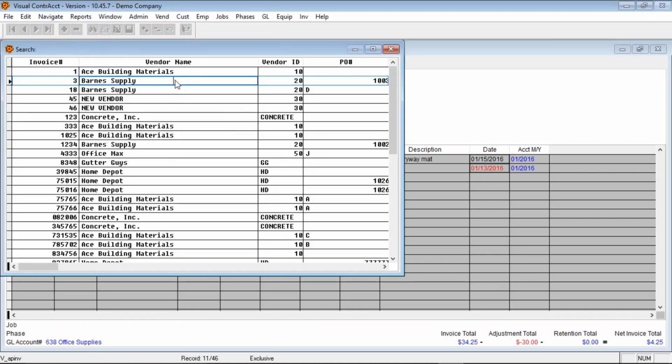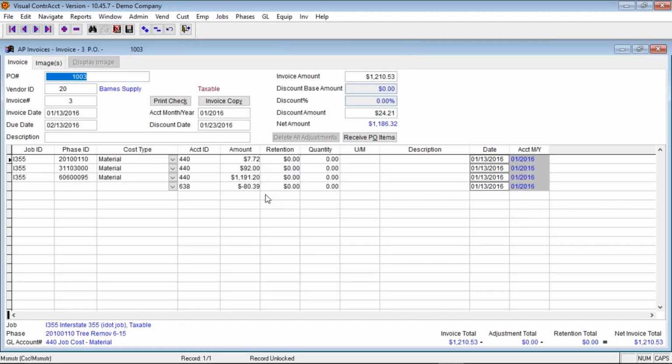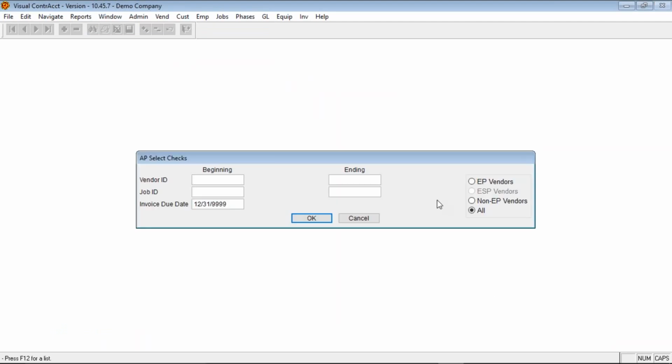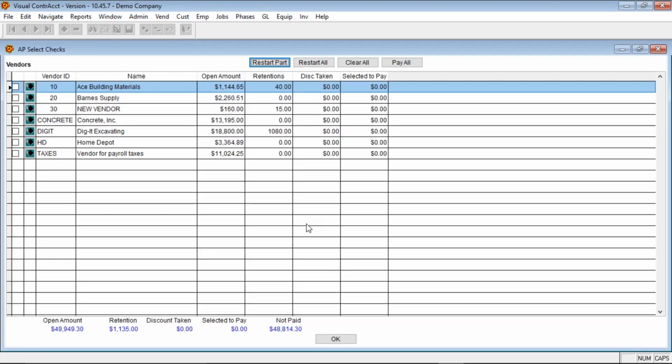Now if I go into invoices and I use my binoculars and look at the Barnes invoice, now this invoice is all opened up. It's all white. I can make changes to it if I need to. A lot of times you'll go in to try to pay something and say, oh, this is not right, or oh, I just don't want to take this discount. I'm past my discount date, so I'm going to zero that out. I'm going to save it. Now I'm going to come back in and select checks again. And then I'm going to come up to this screen and just say okay this time to populate my checks. And now my discount is gone and I've got my invoices back out here.